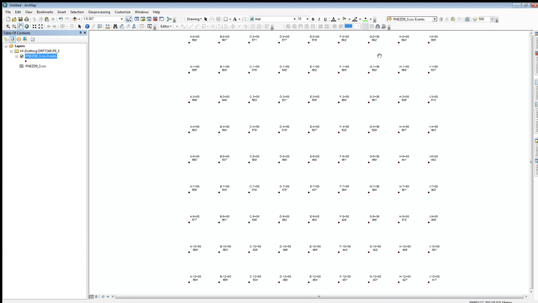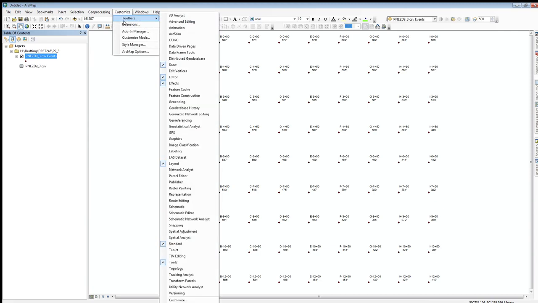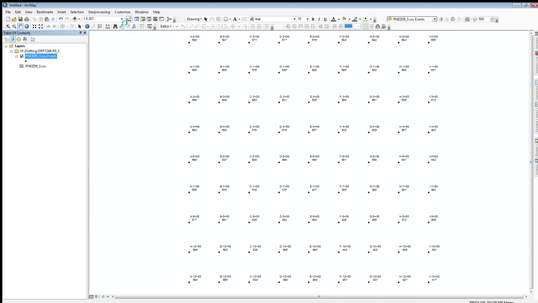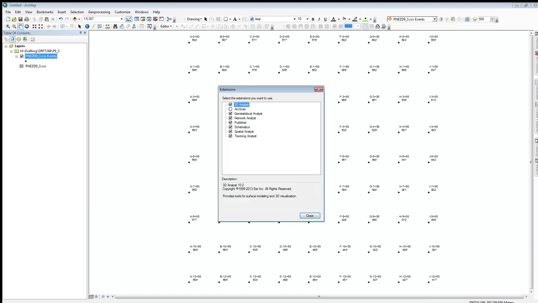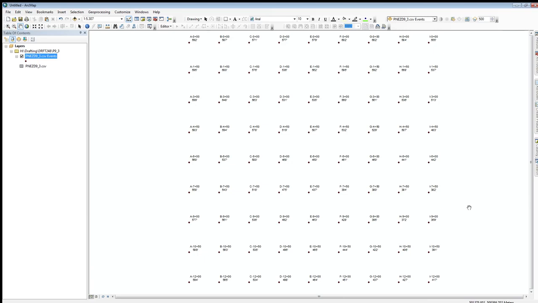At this point, I want to make sure that my extension, my spatial analyst extension, is working. So go to extensions. I'm not able to do any of the other procedures without the spatial analyst working. And so it is, just make sure it's checked.